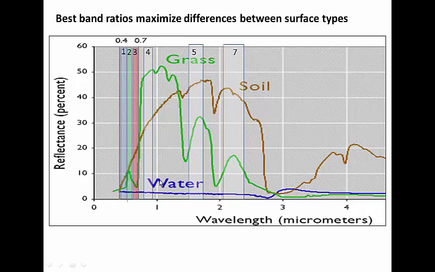Let's consider soil next. For soil, I'm going to pick a band ratio of 7 to 1. That's going to give me a high ratio for soil. But for grass, 7 to 1 is going to be a bit more neutral. And for water, 7 to 1 is going to be relatively small.